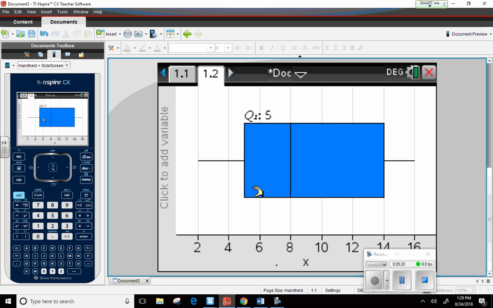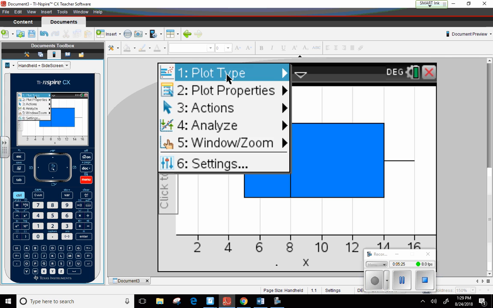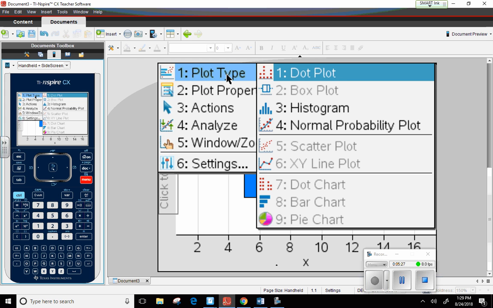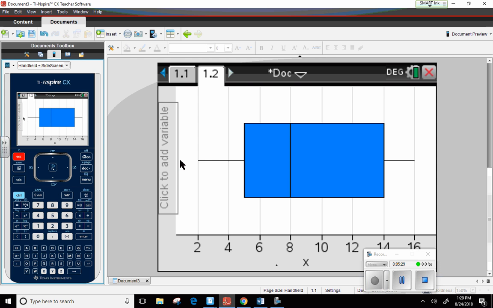From here, while you have your dot graph, just click menu. It's like it won't let me click plot type. Really? Is your dot graph showing up? Yeah, I got my dot graph, and I did click to add variable, and then when I try to click menu, it won't let me scroll up to plot type. You know what the option is? Yeah, let me take a look.